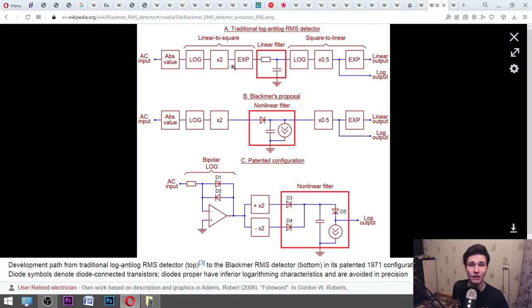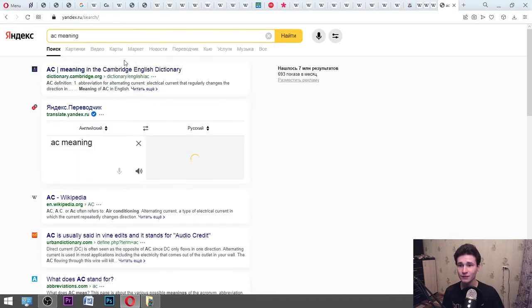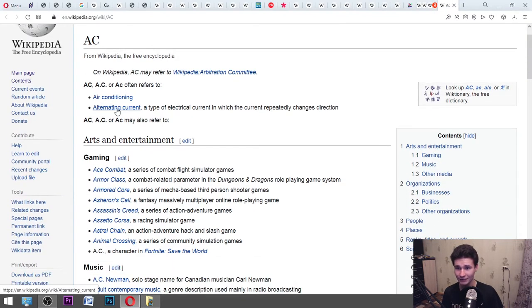I like this. And so we have the traditional log anti-log RMS detector, ABS value, log, x2, exp, log, x0.5, exp. Okay, some of the proportions, and here are some semiconductors we have, also the earth and log output. Good schemas, with directions to the right and to the left, diodes and bipolar, log AC inputs. It means circuits with AC. What is AC? AC means alternating current.